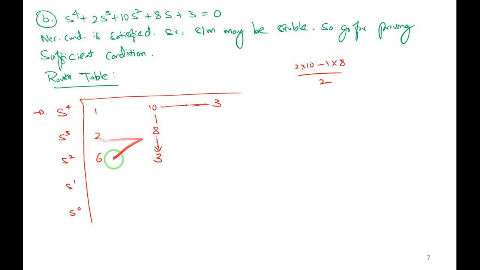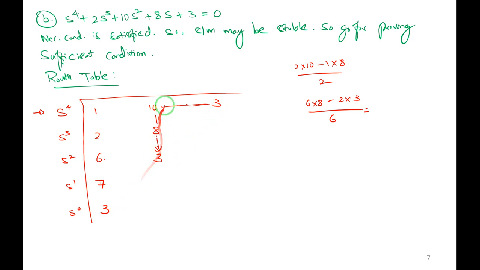Then next, two elements, only one element will be coming here. We are going to calculate this element. So 6 into 8 minus 2 into 3 divided by 6. So we will calculate this, how much you will get. 8 sixes are 48 minus 2 threes are 6, 42 divided by 6. So I am getting 7 here. And once again, this is the constant term, 3 will come here. No need to calculate this, right?